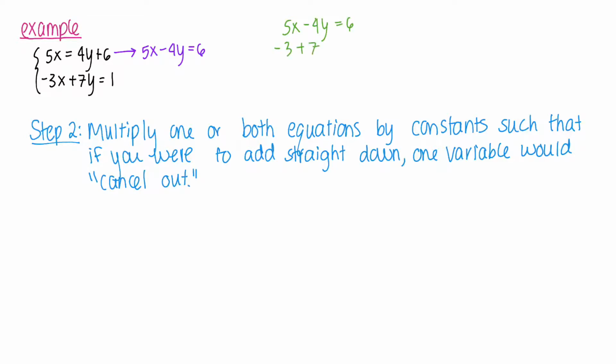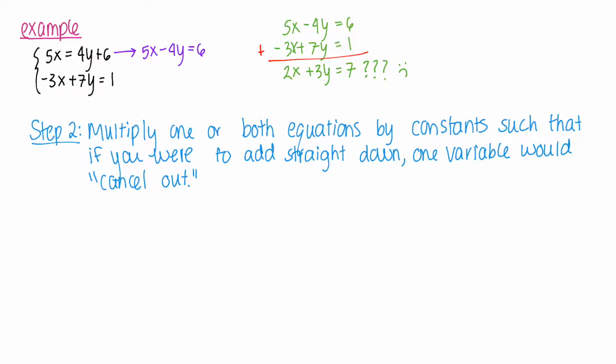So if I just look at this as it stands, you're allowed to add two equations to each other. Since both sides are equal, if you add these sides together and add these sides together, you should still get two things that are equal. So one of the things we can do is add two equations together. And if I do that, I get 5x minus 3x is 2x, -4y plus 7y is plus 3y equals 7. Now, this didn't bring me any closer to an answer at all, right? Sad face. I'm no closer to an answer when I do this.